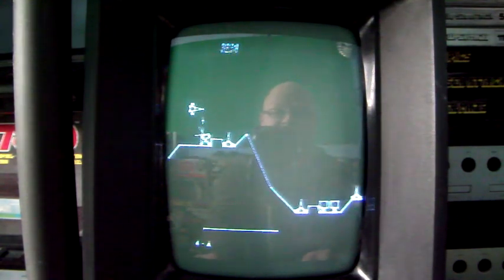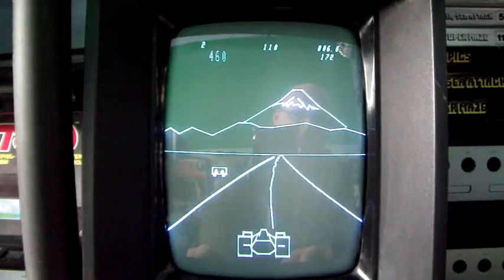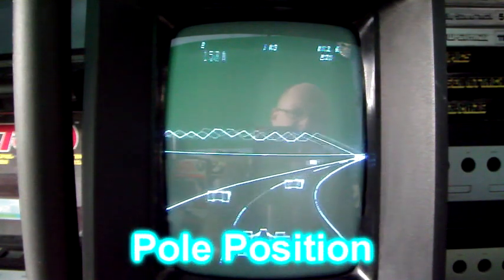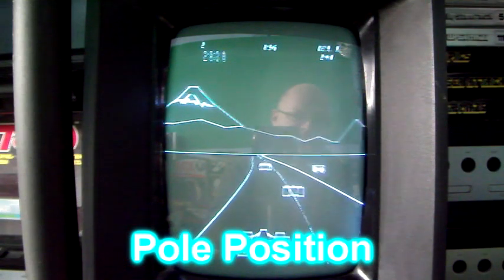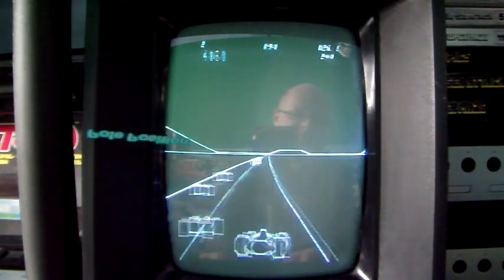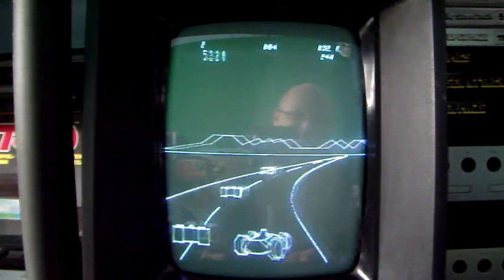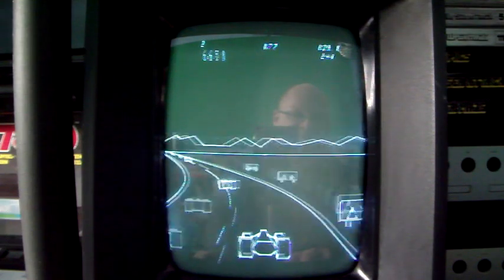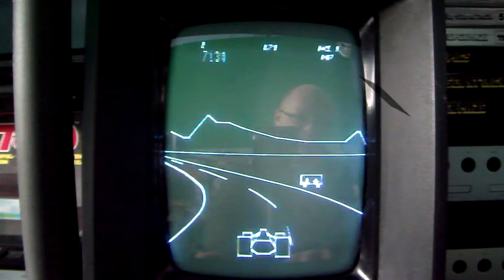Talking of games I've spent a lot of time on, if you like driving games, this is Pole Position on the Vectrex. Very, very smooth, especially if you compare it to the Atari 2600 version at the time. And I like how the car is animated so you can actually see it turning, and the road is so smooth compared to other versions. A most excellent version of Pole Position.